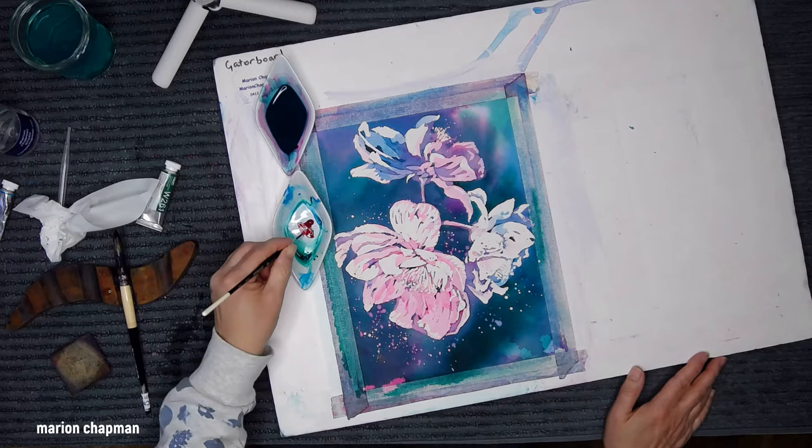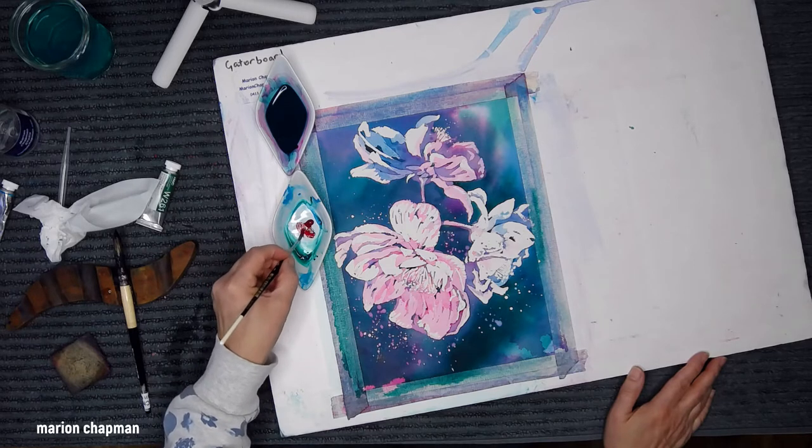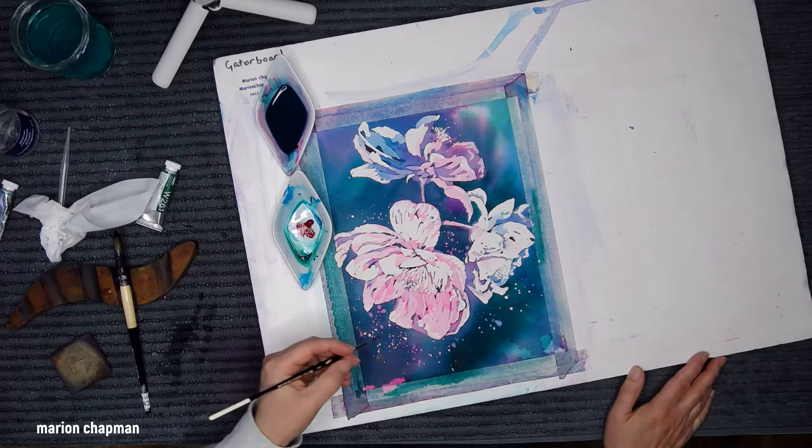That's better. I'm going to have to reload a lot because it's thick. And of course, when it's thick, it's dark.